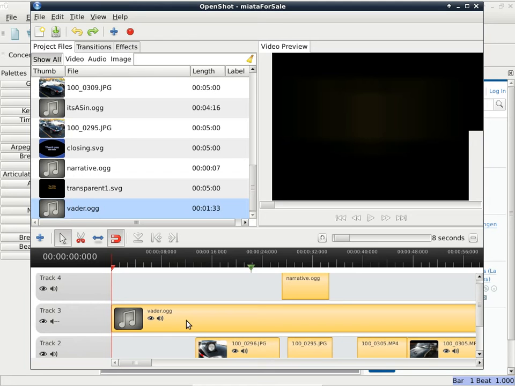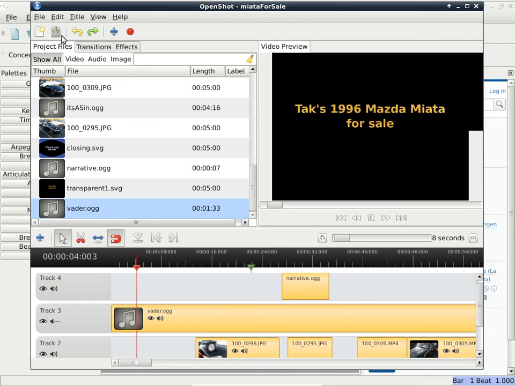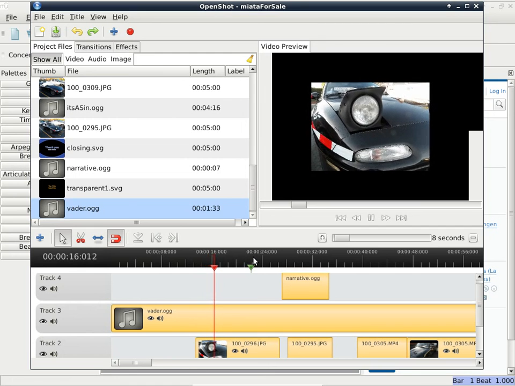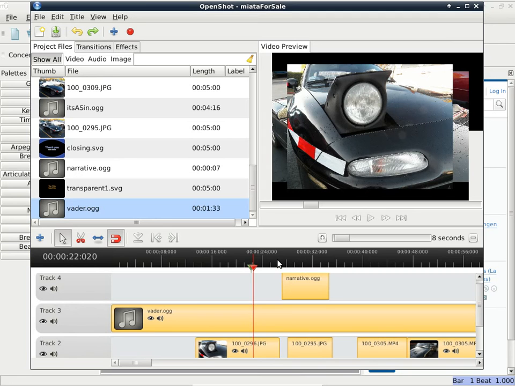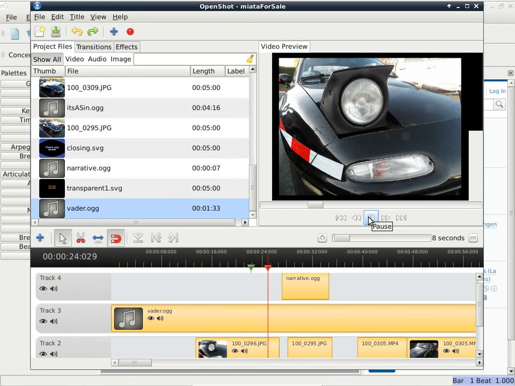So now instead of the Pet Shop Boys music, now I have the Darth Vader March as the background music of my video. So just to verify, double check everything still works, I'm just gonna give it a try. Make sure I save the file. Okay, where's the music? There we go.